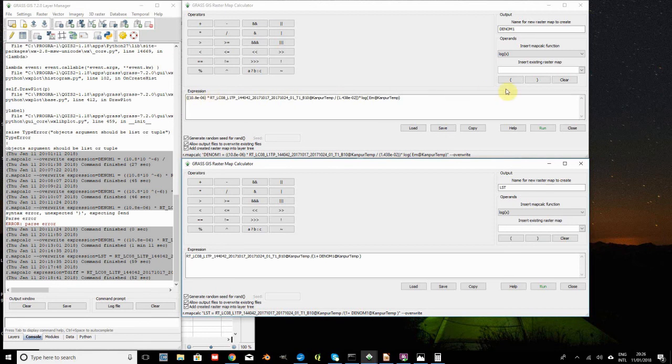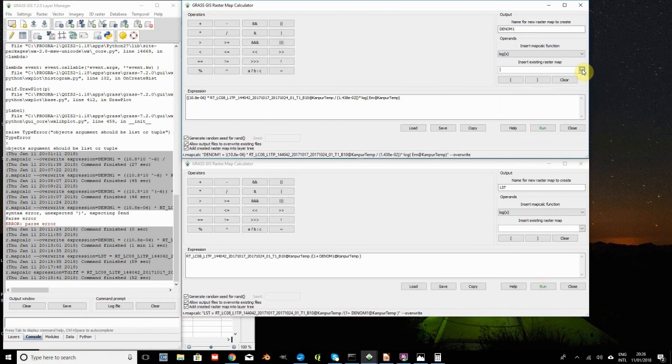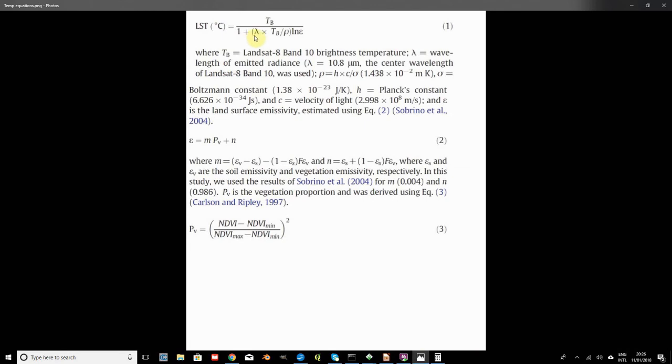This is the band name, and in the calculator you can just pull this out and it will insert. You can pull this function down and put a map function in. So just be very careful. Reproduce this equation very, very carefully. And the logarithm: log in GRASS is the natural logarithm. You can Google that to confirm. And then that comes to the denominator. I've already calculated that. Once that's calculated, we go back to the equation. We have again the temperature of band 10, divided by 1 plus this denominator factor.